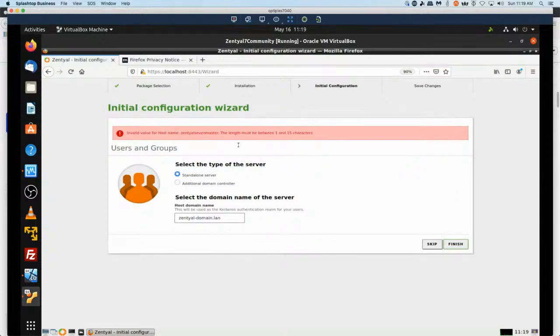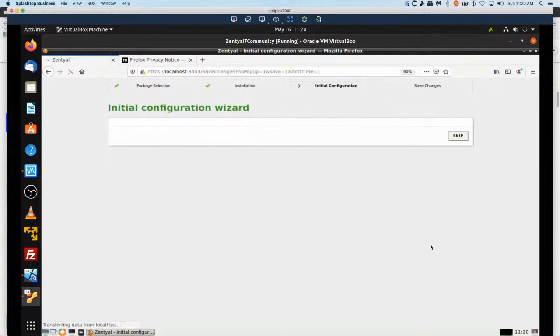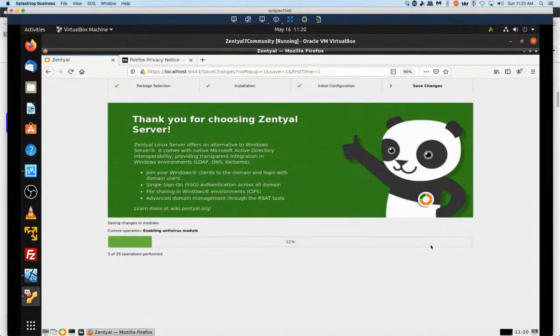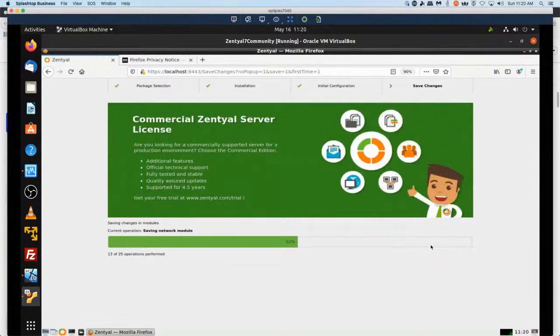Zentyal server master. That's 18 characters. Finish. Skip. Okay, so we might have to come back and fiddle with some things, but that's all right.